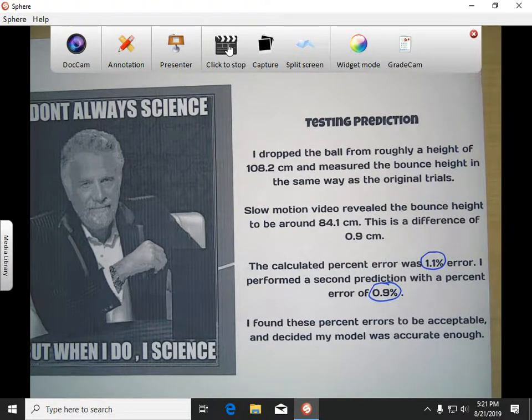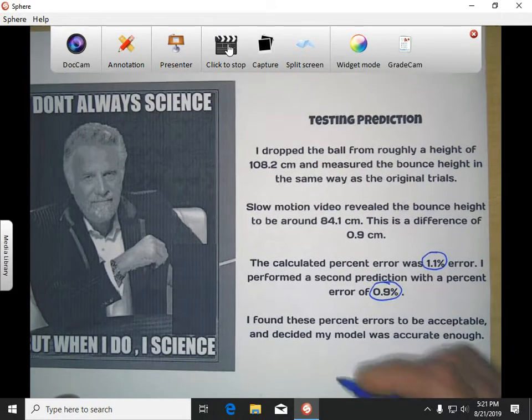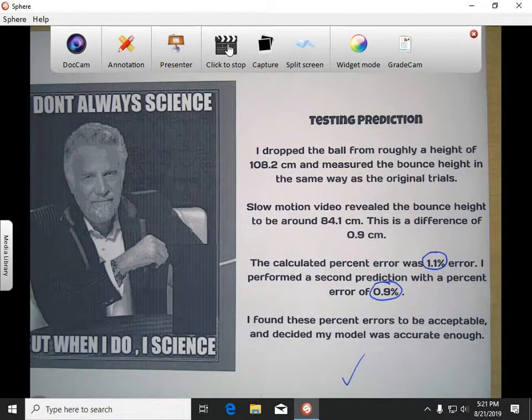Usually if you get a percent difference of more than 10%, you should start asking questions about whether or not your procedure was good or if there was some type of error that you couldn't control. So there's things you should think about. But if you're getting like a 1 or 2 or 5% error, that's actually not bad at all. Okay, so success and happiness.